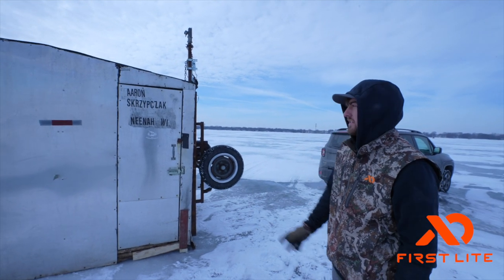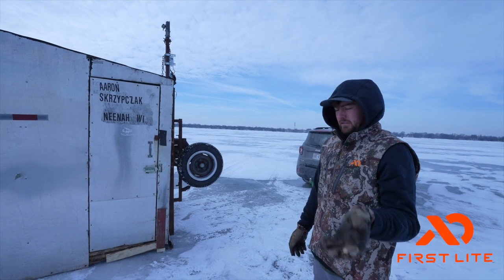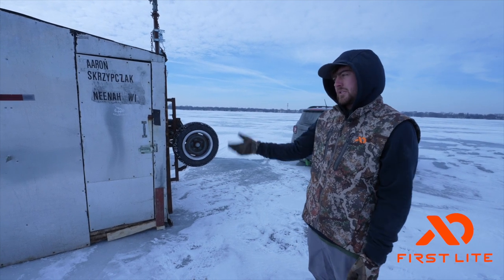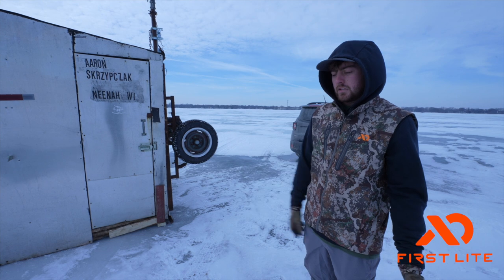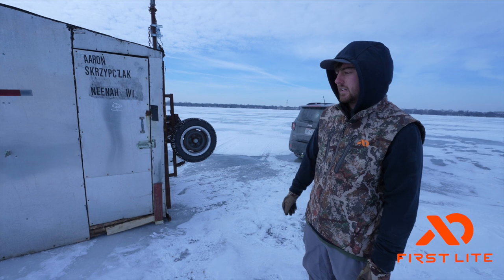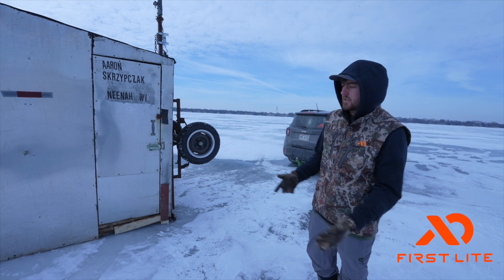One thing I want to touch on - you can see a lot of these shacks are facing the same way. Mine's facing east right now. The sun rises in the morning, and the earlier you can get light down your hole the better. Spearing usually runs from 7 in the morning till 1, and right at 7 it's still pretty dark down in the water column. So we try to always face our holes to the east. When we cut in on Friday, you'll notice we'll shovel all the snow we can and bank the shacks up so no wind is getting under and blowing air pockets on the water - keeping everything smooth. It also keeps your shack warmer, and once you take all the snow from around the shack it allows more light through the ice so you can see better down there.